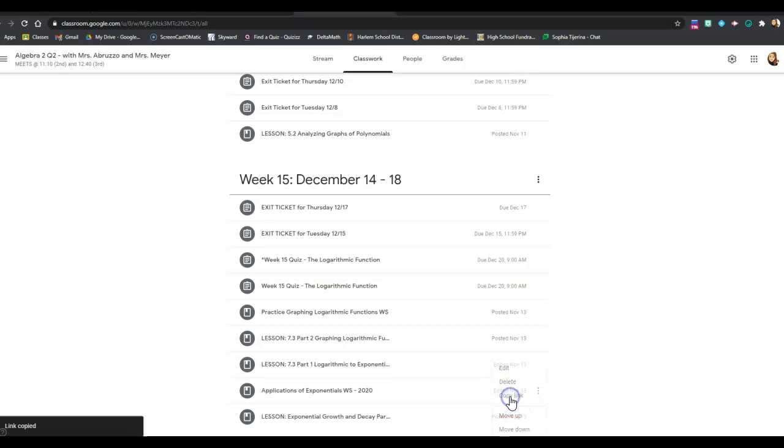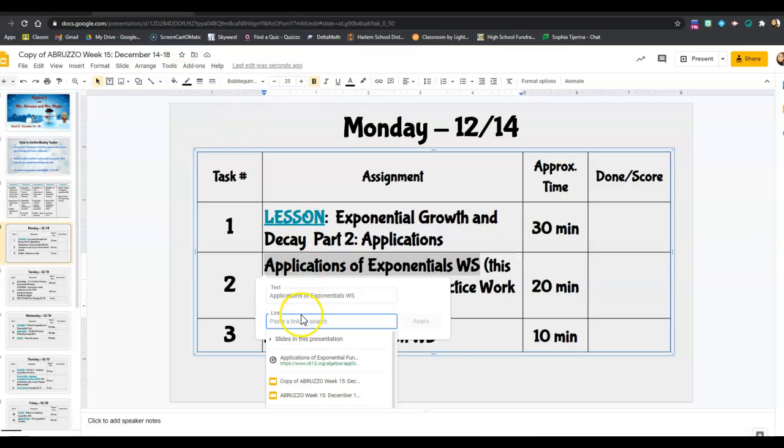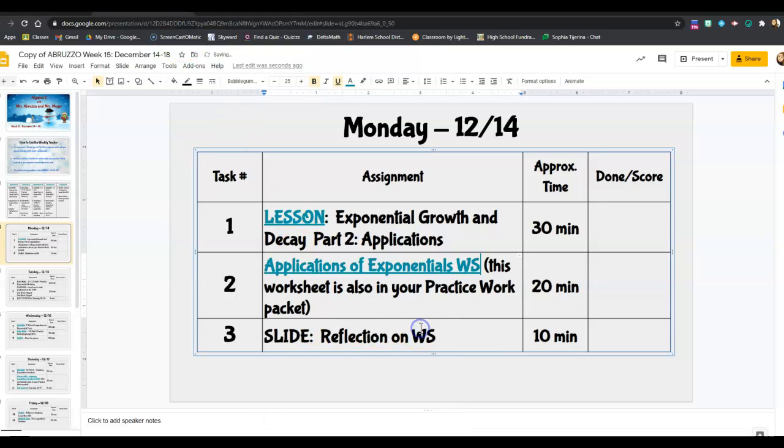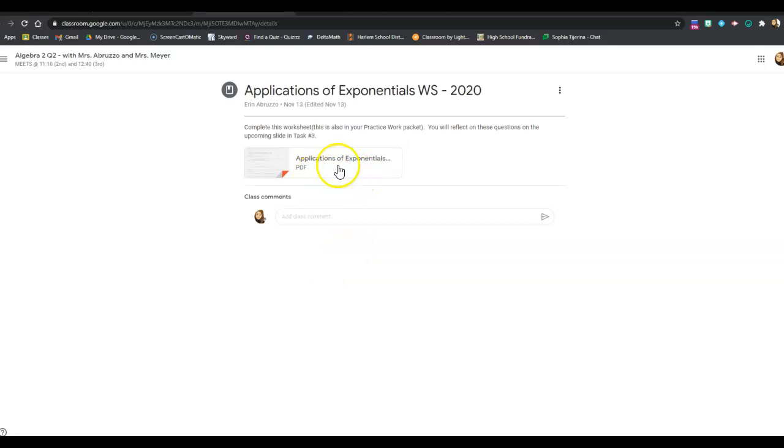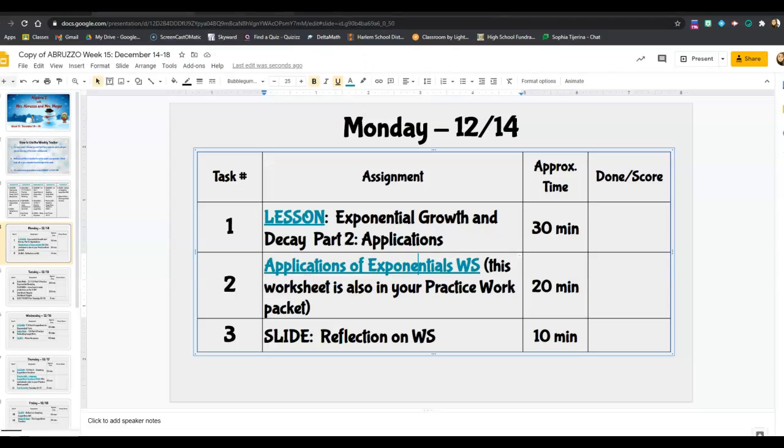So we're going to copy the link and paste that baby in. If we were to click on that hyperlink, it would take them to that particular piece of the Google Classroom where it's just a PDF of the worksheet, but also with a note that says, hey, you have this in your packet.